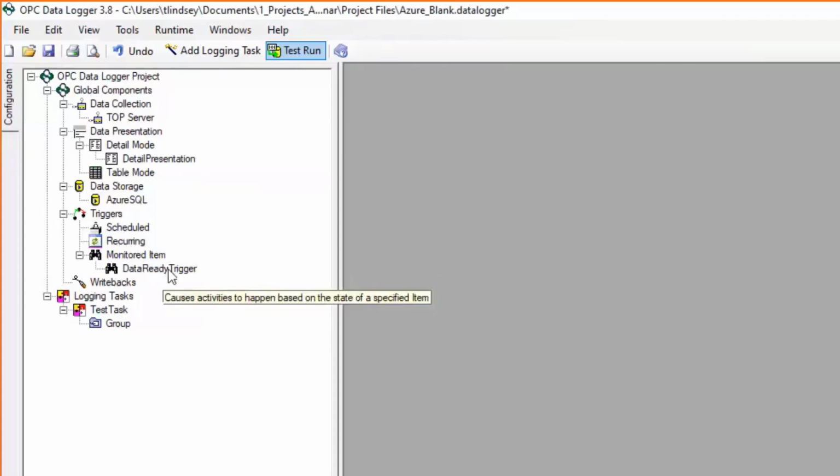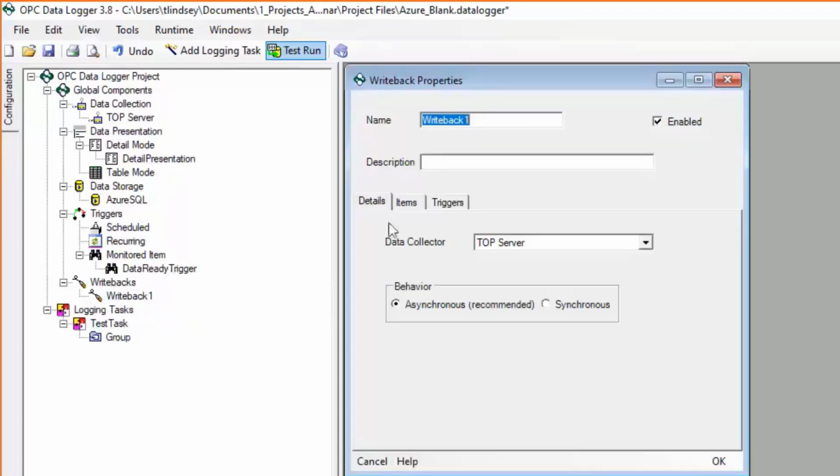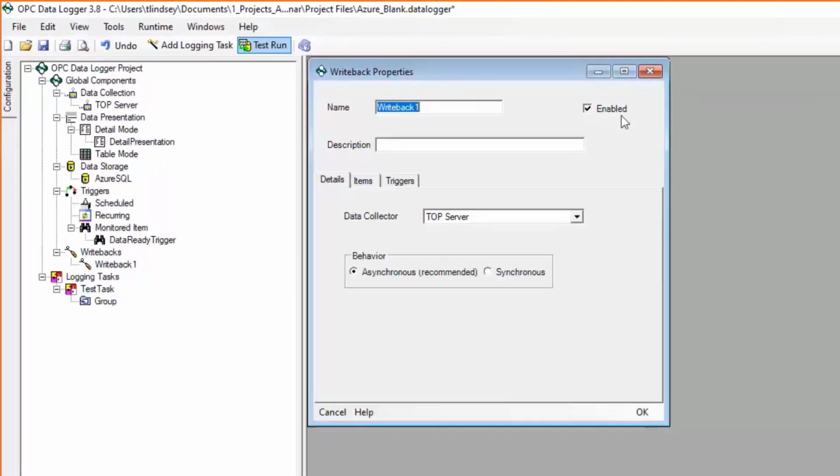Well, as I said earlier, there are 2 Booleans there. And what's the second one for? The corresponding logic is that we want to write back to this PLC and say, I got your trigger. It was high. Data has successfully been logged to Azure. And now I want you to go ahead and initiate another log. Sounds complicated, very simple though, with something called a write back. And that one's a little bit more concealed, but as you can see, there's a little bit more meat to this.